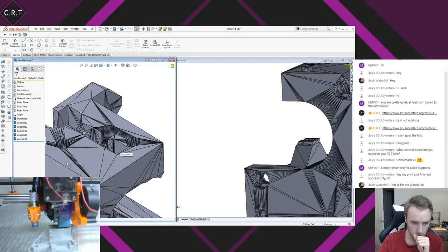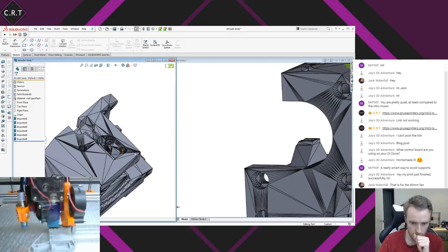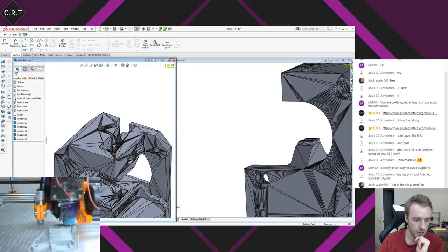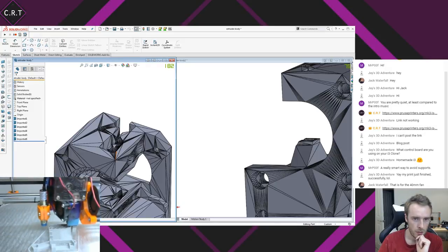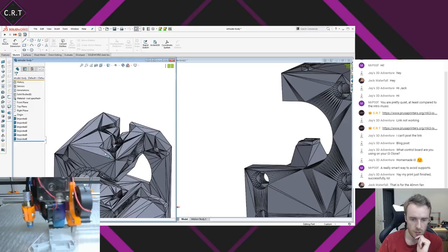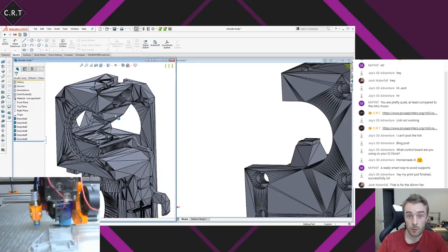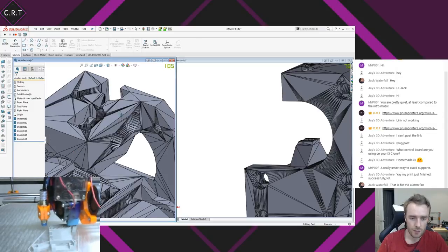So it looks like these two holes on the top are going to be self-tapping to hold something else as well. It might be worth actually trying to bring up the... Yeah, it's not going to be very easy for you guys to see it as well. There's already a lot on screen. But the instruction manual will obviously give you some hints as to what these different parts are used for.